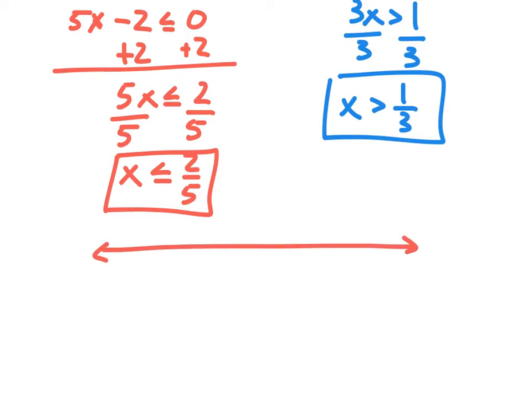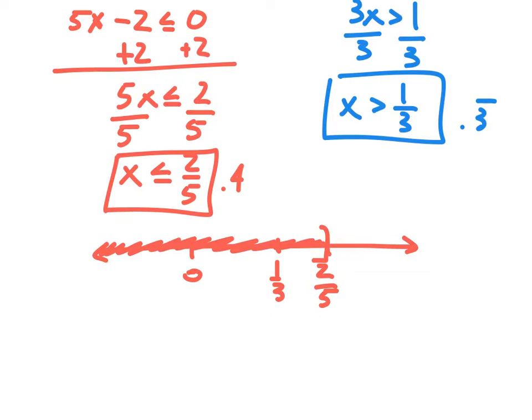Let me do the first one. I'm going to put a 0 here. And I've got x is less than or equal to 2/5. 2/5 is the same thing as 0.4. So I'm going to plot that here at 2/5. And then 1/3, that decimal is going to be 0.3 repeating, so that's going to be a little bit to the left of that. It's going to be a little bit smaller than 0.4. But I'm still going to put it there. This is 1/3. And I've got that x is less than or equal to 2/5, so I'm going to shade this to the left because we're smaller than 2/5.